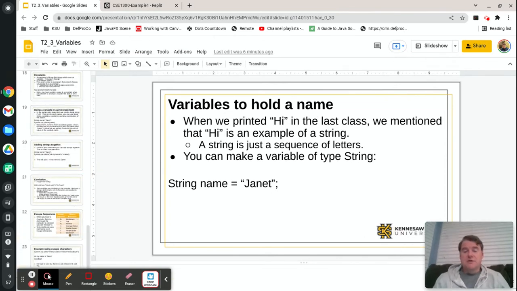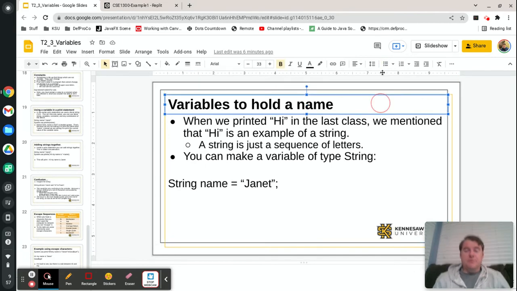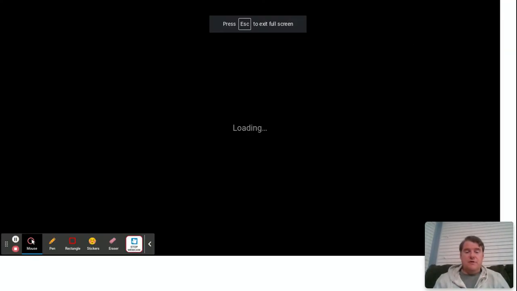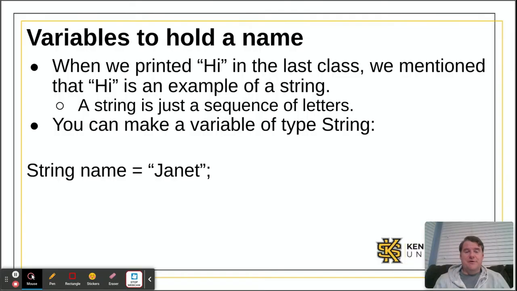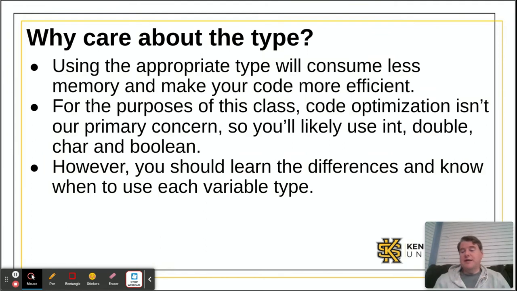All right, so next up we have an uncooperative computer. Let's see where we go here. All right, so why do we care about all of these types? Why do they have 8 primitives and then 1 complex that we've already seen? Why couldn't they have all just agreed, especially for the ones that don't have decimal points? Shouldn't everything just be a long and then we don't have to ever think about it? Why would we want to ever use a byte or a short or an int when we have long that seems to do everything they do plus some more?